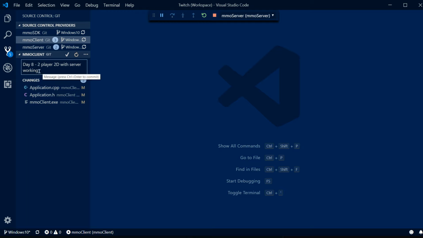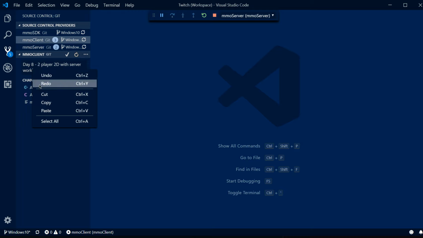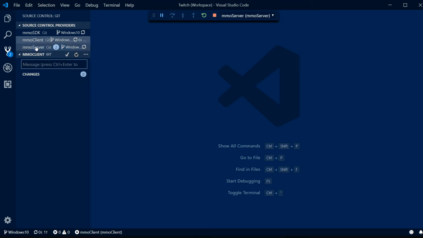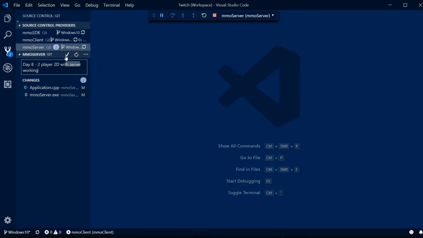Just realised I haven't got the log off yet. That's where we start next week. So that's your client done, that's the server done, and we're all good.